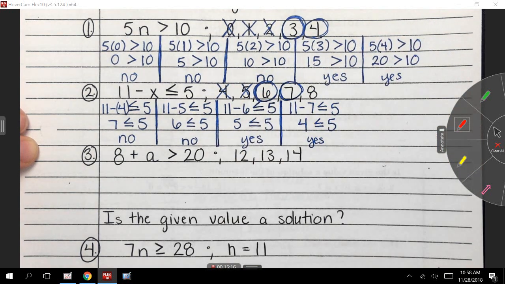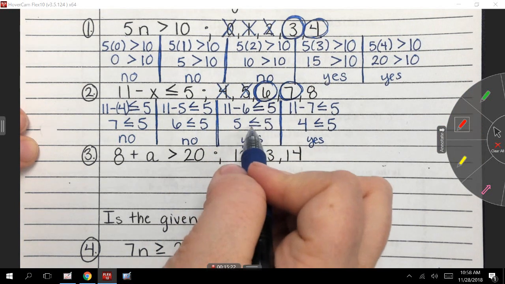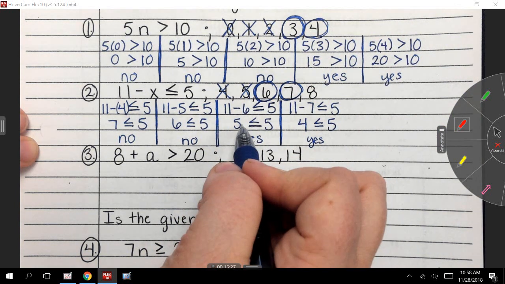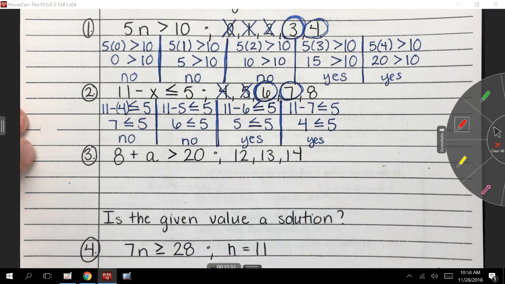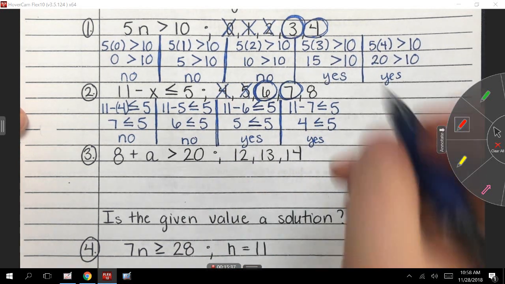All right, Chris, question? On the other one, why would it be equal? Why would you circle it if it's equal? Because you see this line right here? Remember, this means less than, which is not less than or equal to. Since this is equal to, it works. So if it has that bar and it can be equal, we can circle it. Okay?